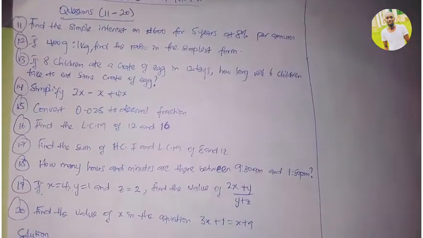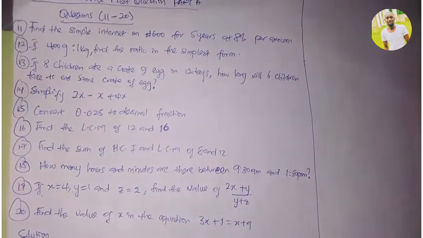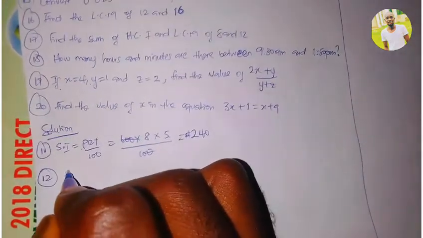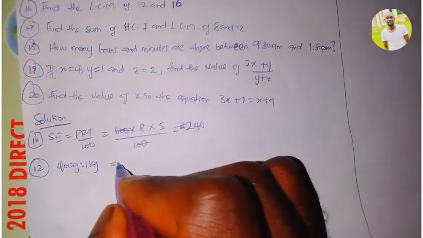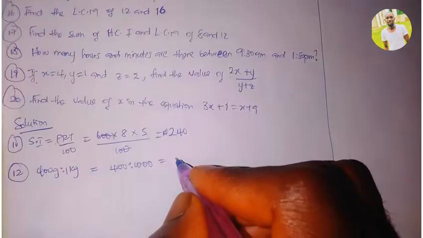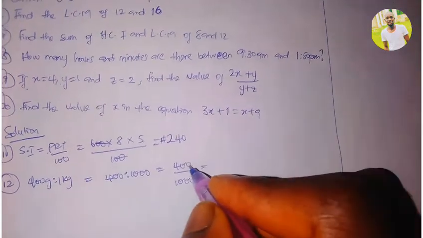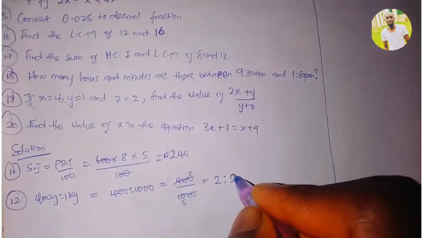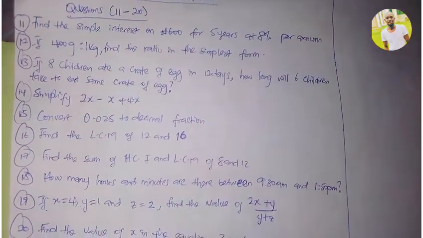Now, number 12 question: 400 gram ratio 1 kilogram. We have to find the ratio in simplest form, which means we have to divide. I have 400 gram ratio 1 kilogram. Remember, 1000 gram equals 1 kilogram. So this is the same thing as 400 ratio 1000. When we are given a question in ratio form, it can be expressed as 400 over 1000. We have 2 zeros cancel 2 zeros. 2 here 2, 2 here 5. The answer is 2 ratio 5. That's the answer because I have to express the solution in simplest ratio form.